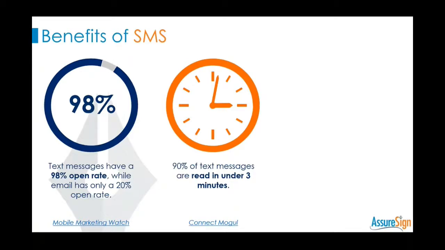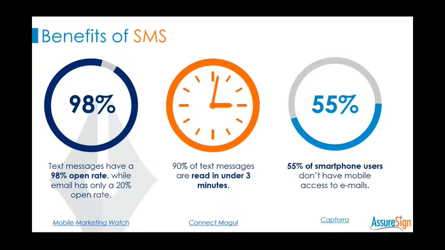Not only that, but Connect Mobile found that 90% of text messages are read in under 3 minutes. So if you're like most people, myself included, we have the habit of starting an email or document, for example, but not quite finishing it. Maybe you mark it as unread or flag it, but with how concise text messages are, they make it faster and easier to read, and signers are able to complete them much more quickly, increasing your document completion rate.